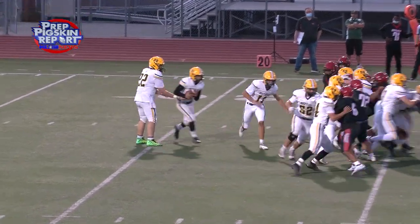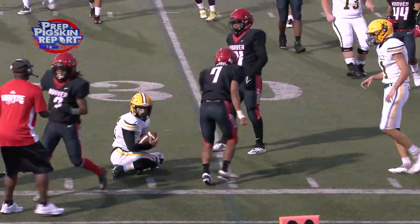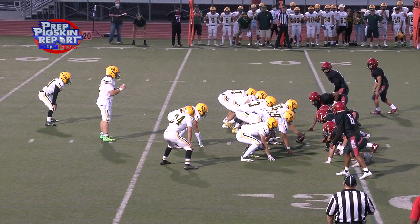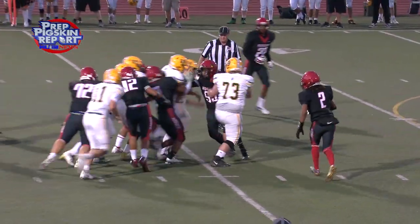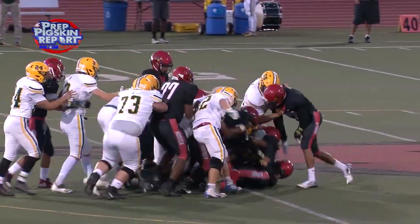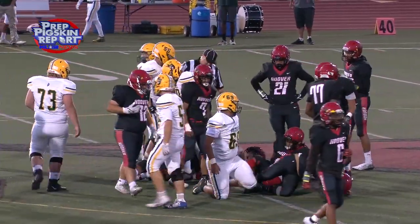First down, Vikings. Looking for Kane on the outside, gets it outside. He's gonna be dragged down by the back, by the perfect man. That's right, perfect land on the tackle, number 7. That looked like a fumble-rooski type play. And they're just pushing the pile, rumbling and bumbling, tumbling and stumbling, for a first down.